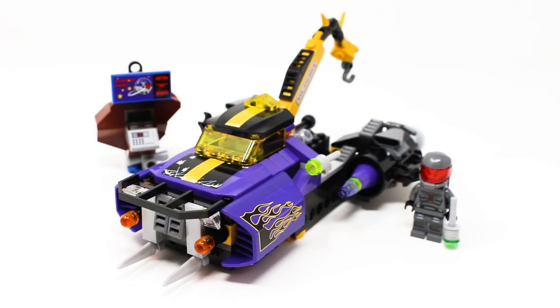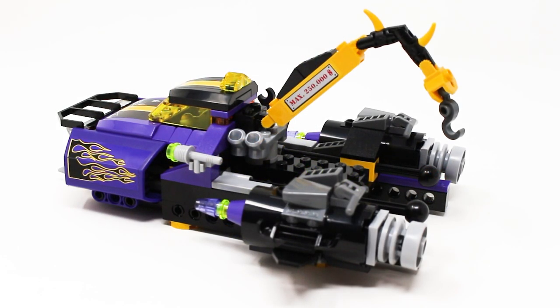So, the Space Police Smash and Grab — how is this set? I like it. I think it's a pretty good set. There are some really good aesthetic choices and some decent playability functions. It just seems a little bit lackluster when compared to some other Space Police vehicles. I already complained enough about Squid-Tron, but the vehicle itself has some portions that are rather unfinished in appearance. I give Lego sets from this era a little more leeway with this issue because it kind of was standard practice back in 2010, but this set feels especially lacking even for that time period. Lego could have put a little more effort into covering up some of the gaps, especially towards the bed of the truck. The tow feature is just a little bit boring — I think it could have been more interesting.